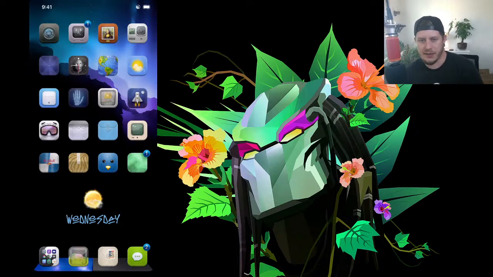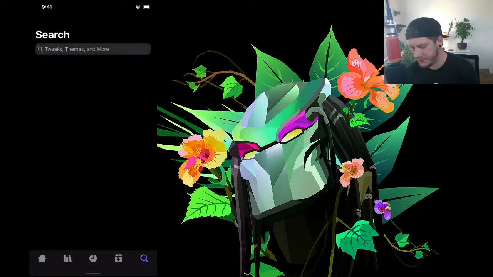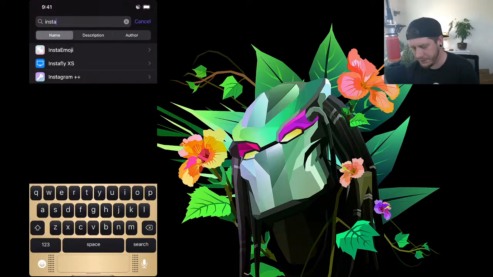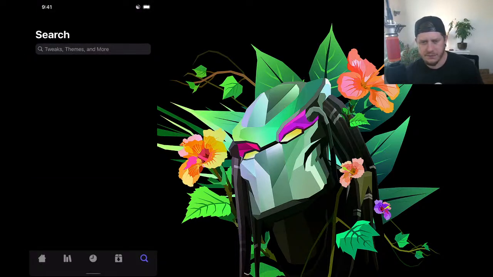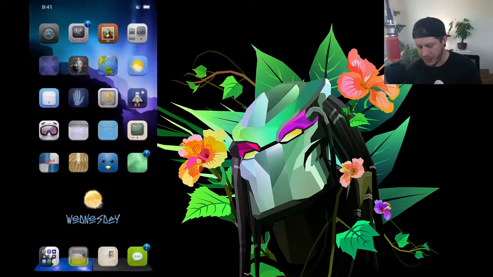What else should I take a look at? Insta Launcher? I haven't checked that out. Let me take a look at that. Is that a tweak? Insta Launcher 2? What repo is that? If it's a tweak, just let me know and I'll check it out. I could try to Google it too, I guess.